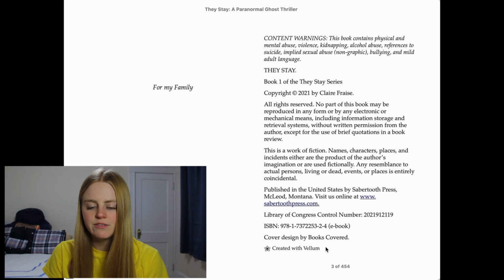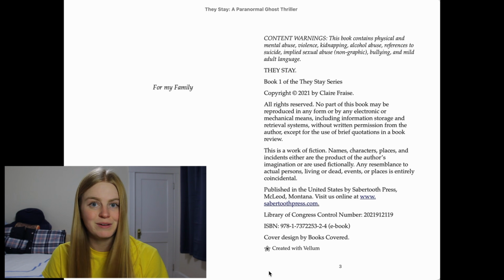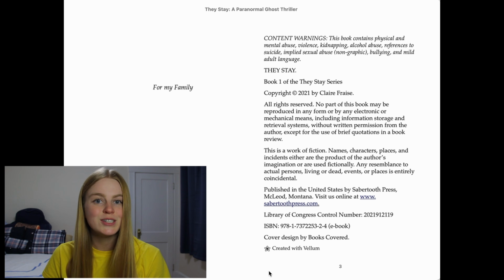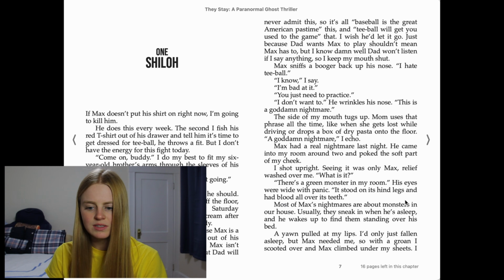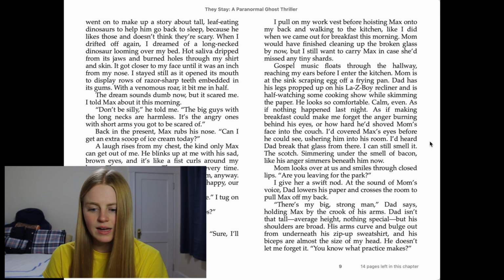Oh, and Vellum will automatically put a "created by Vellum" in your copyright page unless you turn it off. They have a little button that you're allowed to click that says not to say that in the copyright page. But if you don't click it, then they will automatically slip that in there. So this is what chapter 1 looks like, from what we did. And I'd say it looks pretty good.